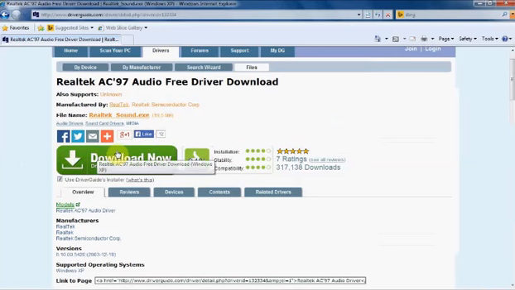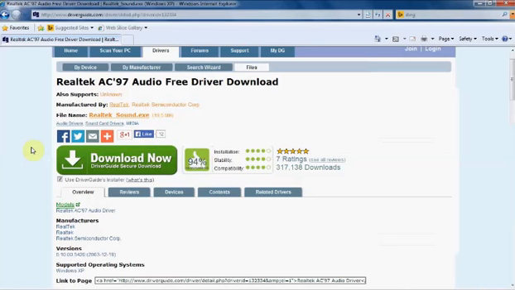Now, as you'll see here, I'm going to use this Download Now button, and right below that, there is an option that gives me the choice of whether or not I want to use the Driver Guide installer. I'm going to leave that box checked. What this does is it allows me to download the Driver Guide installer, which can assist me with the download. It'll actually download the driver for me by going out to the DriverGuide.com website and downloading the driver from the fastest server available.